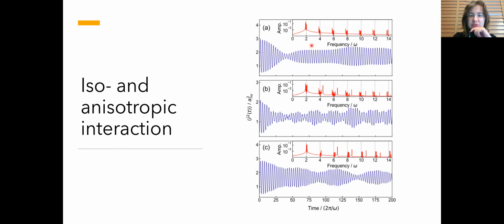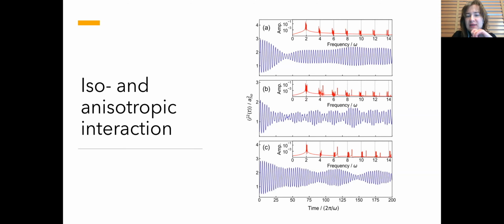We have coupling between harmonic states, which are evenly spaced. So it's very easy to see in the Fourier transform version. Plus, there is an interaction with the ground state, and the ground state is very sensitive to the value of an isotropic interaction, and it will serve as an indicator for us. So here we have the even isotropic and anisotropic interaction, and we have an evenly spaced ladder of frequencies.